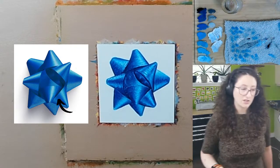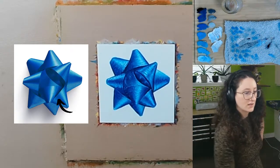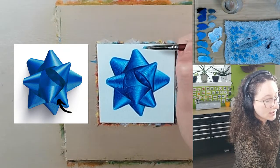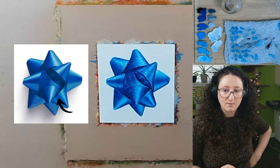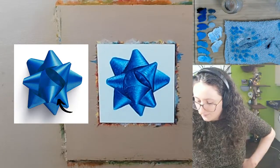And you could always touch up the painting a little bit more too when it's dry. Sometimes it's nice to touch up the edges when it's dry, like if you're having a hard time with the colors moving too much and you're kind of messing up the middle section, so you could go in with a fine liner afterwards.